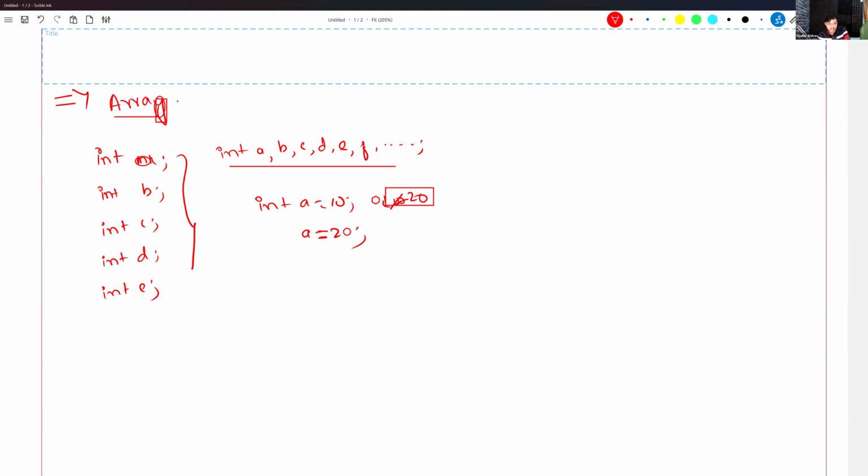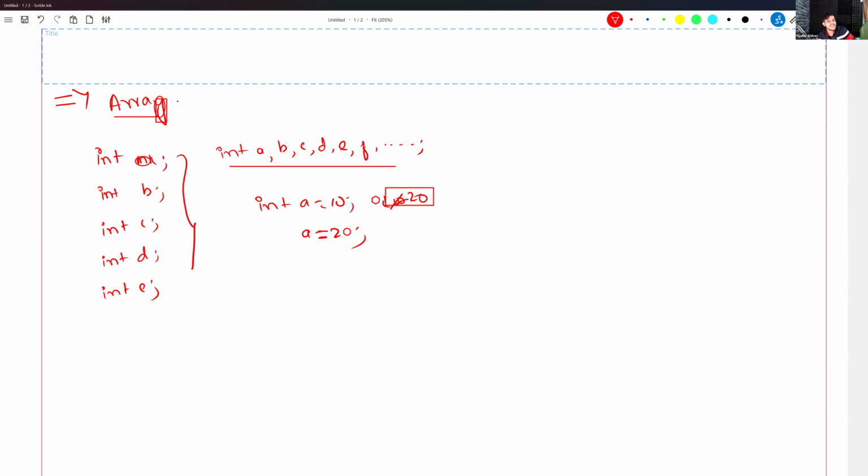If few variables are to be created, if a small volume of data is to be stored, which could be 4, 5, 3, fine. But whenever you want to store a large volume of data, creating variables is not a good approach. For instance, if I want to store the marks of 50 students, all common data, can I create 50 variables? You can say possibly yes. Give me 5 minutes of time, I can create. Okay, you can create 50 variables. You can store the data.